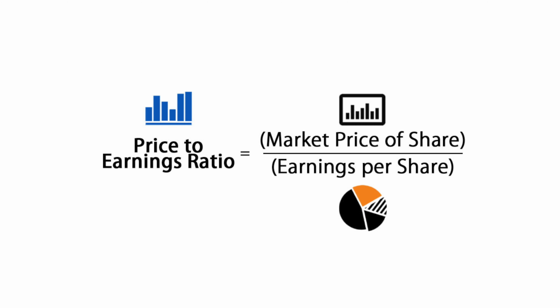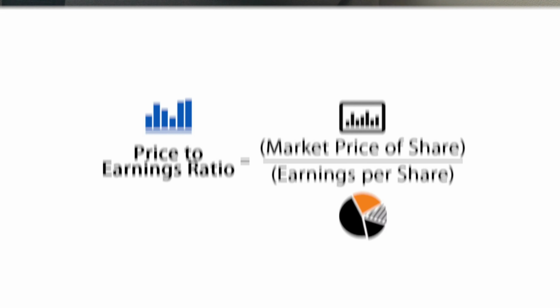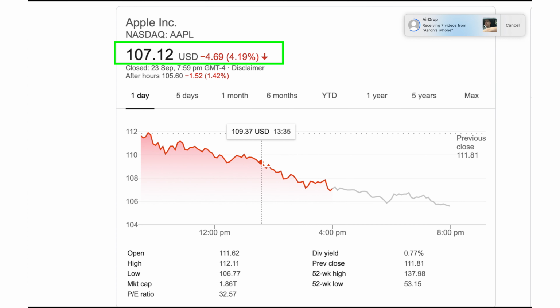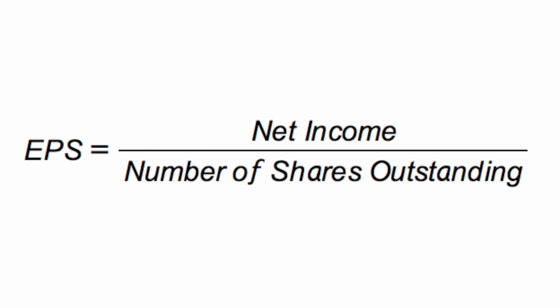Just to give you a bit more context on this mystical formula, I'll throw it up on screen. As you can see, the PE ratio equates to the share price of a company divided by the earnings per share. Breaking down the 2 metrics that make up the PE ratio itself, share price is just the price of one share of the company. EPS is the net income of a company divided by the total number of shares outstanding.